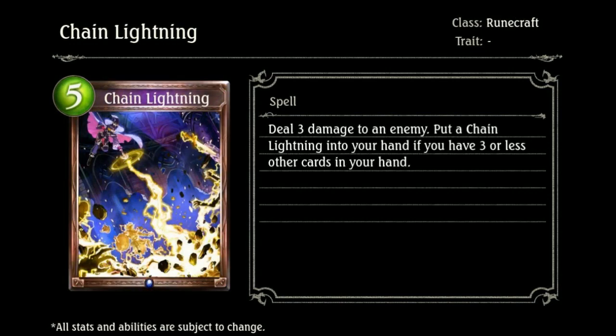Then we have Chain Lightning. Really nice artwork, I think, for Chain Lightning. It's a little different to what you'd normally see, but it's another 5-drop spell, this time for Rune. Deal 3 damage to an enemy, put a Chain Lightning into your hand if you have 3 or less other cards in your hand.